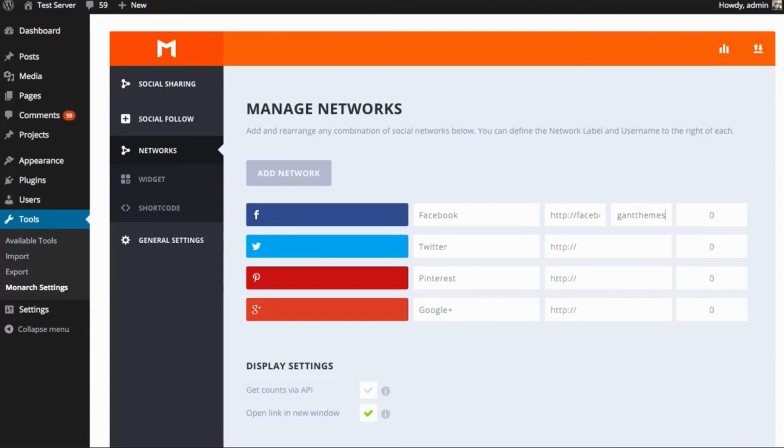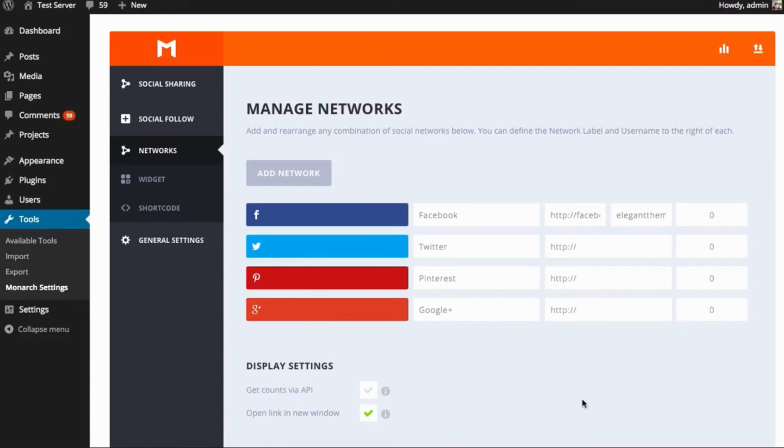So you might actually have a number for your Facebook page name, and you're going to see that number in your URL, and you're going to want to input that there instead of your business name. And we go over more about this in the networks tutorial, so be sure to check out that tutorial if you need more information.